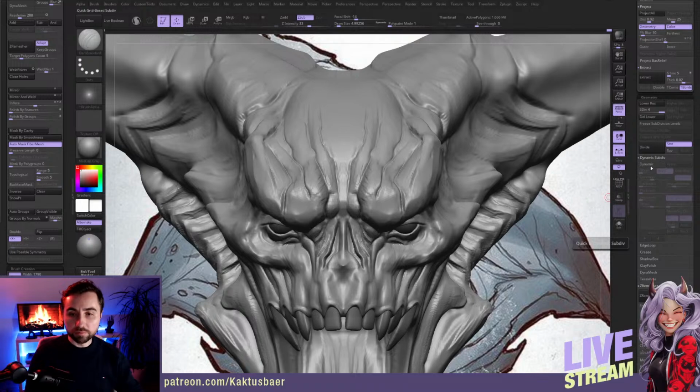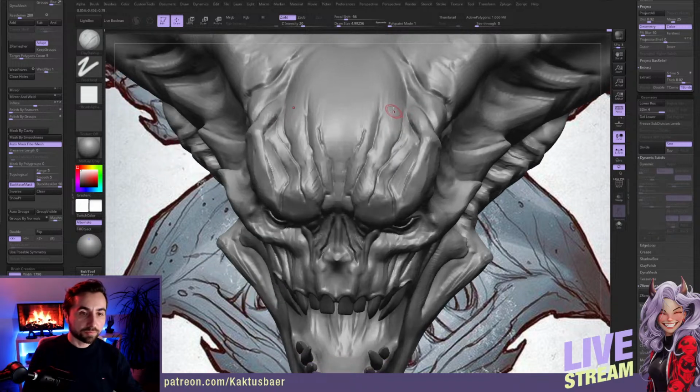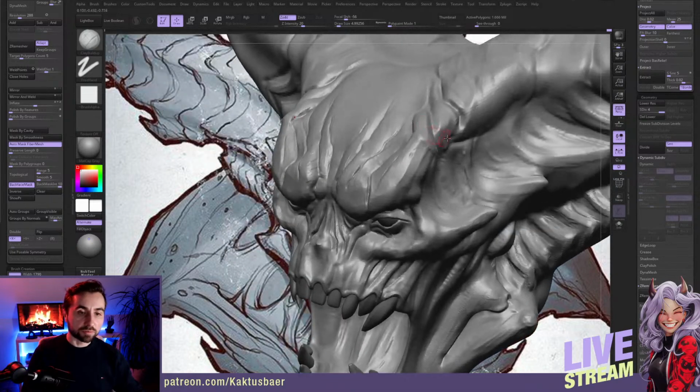It's under the divide button, but under my divide button I have these dynamic subdivisions. I don't know if you mean this. Maybe it's a newer version. I don't know. I'm always using old stuff. Never change a running system, so I'm always using old PCs, old screens, whatever.